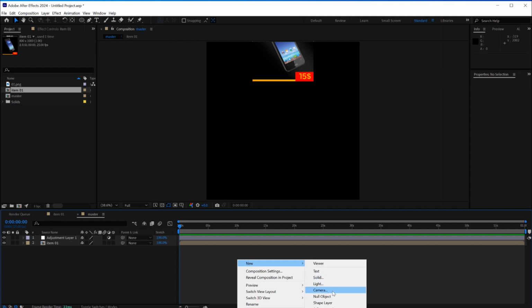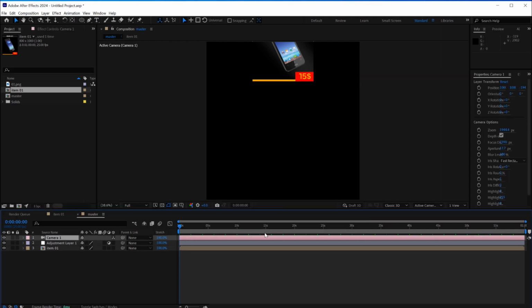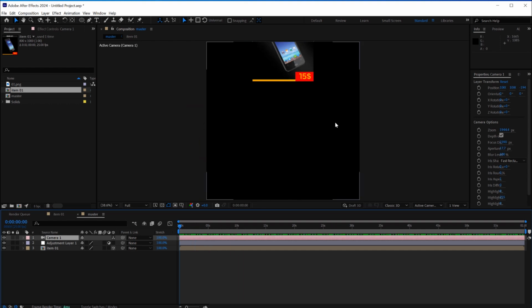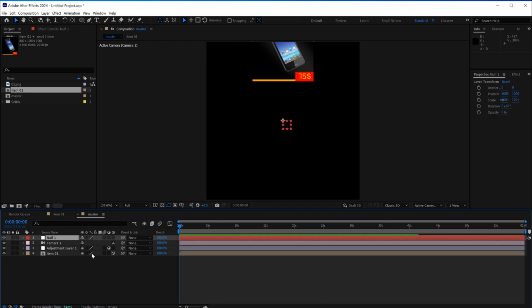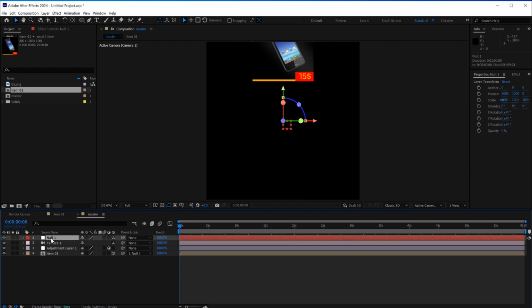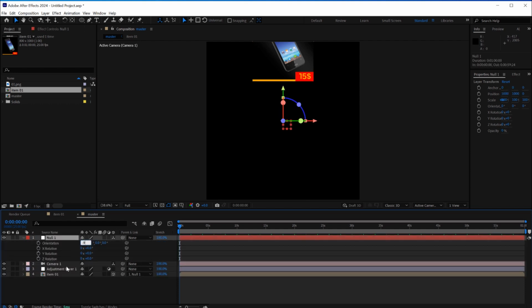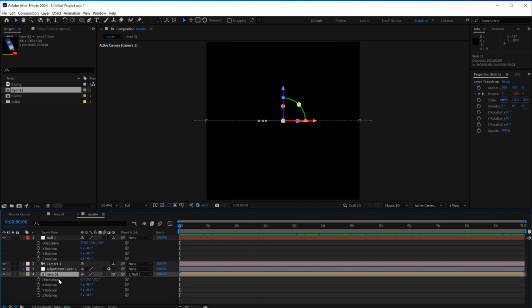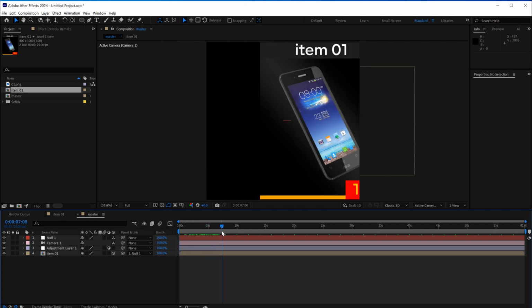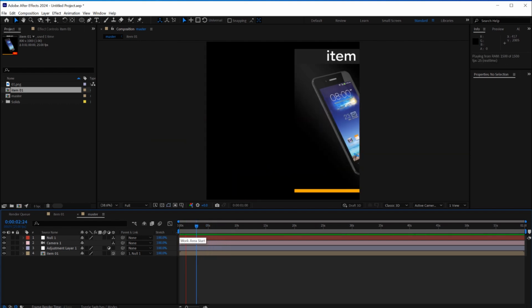Now it's time to create the camera, 35mm to start, and I will try now to turn on the 3D feature of the layer, but I will have to change the facing of the camera. So to do that, I'll create a null object and link my item to the null object, and I will flip it on the x-axis minus 90 degrees. Now it's the turn of item 1 to flip 90 degrees on the x-axis. And look now, we have our item looping on the path and facing the camera.